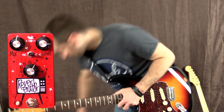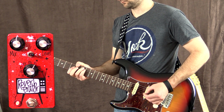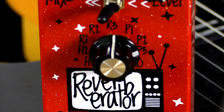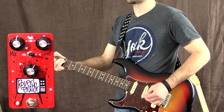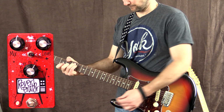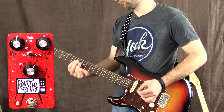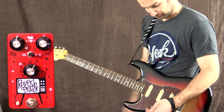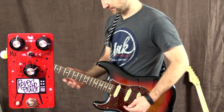Very, very nice. And now onto the first of the plate effects. This one is the standard plate. Very nice, very nice. So the next plate effect is the warm plate. So let's try this one.